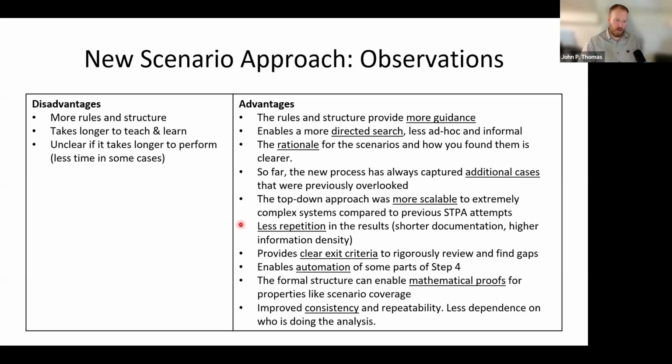And they found many more scenarios. But at the time, we thought the most profound result was actually that the final report from team 2 was actually shorter than team 1. And that sounds like a contradiction, right? How can you have a shorter report? I think it was, we had to define a scope. And for the scope we defined, the report was 20 pages for traditional STPA, and I think it was 12 or so pages for the new process. So almost half as much stuff in the report. How could it be half as long and include more stuff? And the answer was it avoided all the repetition.